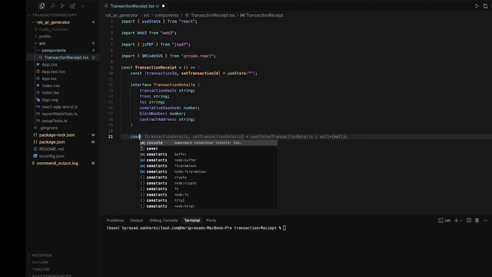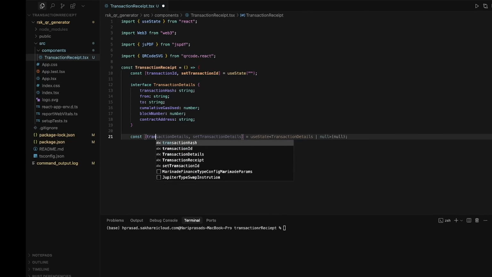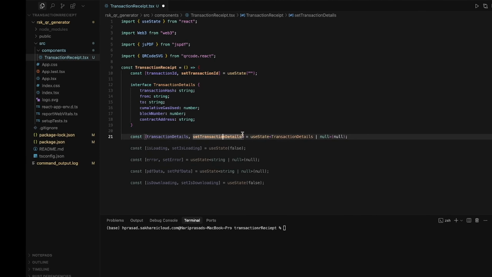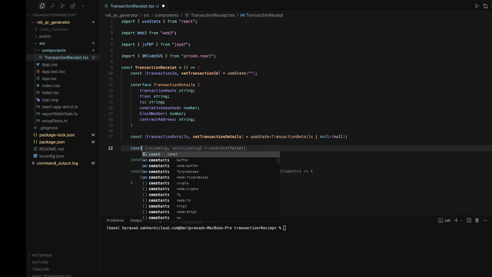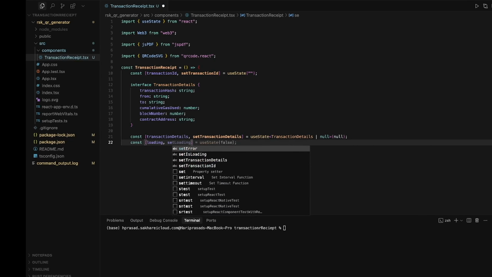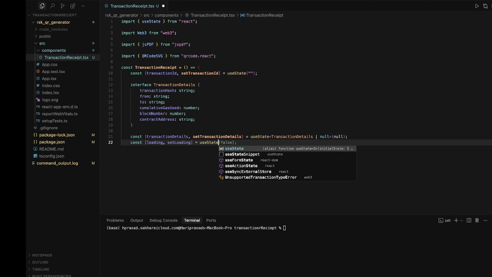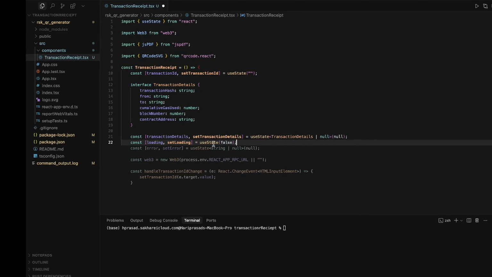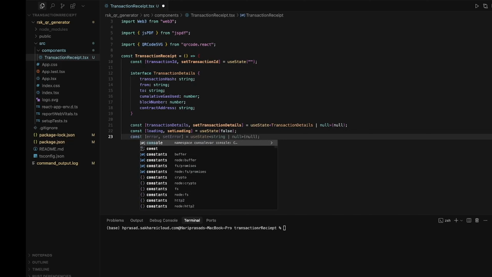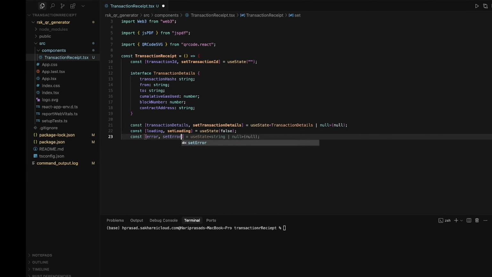Now again we will be defining a useState with transactionDetails as the constant variable, and the function for the same would be setTransactionDetails. Now we will be defining the const loading with its function as setLoading with its initial value as false. Basically, when initially our component renders, it will show as blank, or a loading variable, whatever we want. For setting errors, we will be defining the state with the const variable as error, and to set the value of the variable we will be writing the function as setError with its initial value as blank.